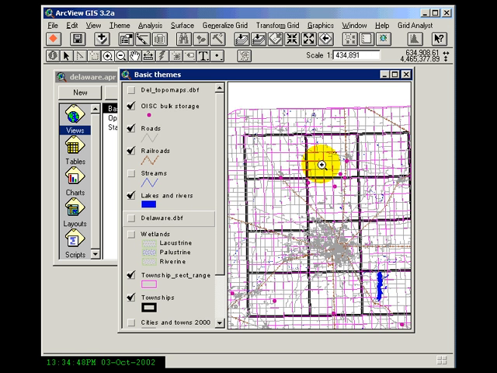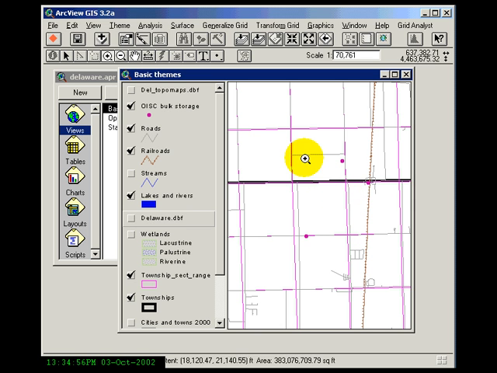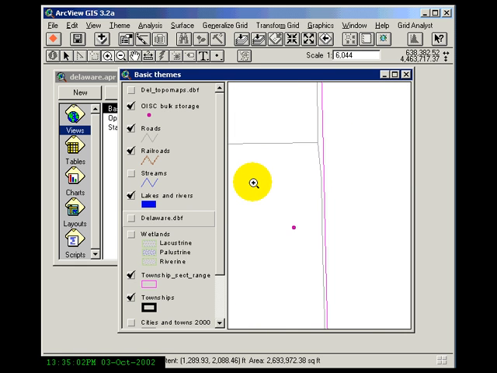that's nice, but what I really like to do personally is to draw a box. I'm holding down the mouse and I sweep a little box, and when I release the mouse, I zoom to the size of that box. And that way I can control exactly where I'm trying to go. Now I've zoomed very far in. I don't really want to be that far zoomed in. I want to zoom back out.